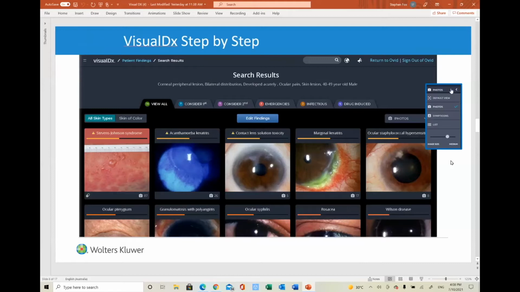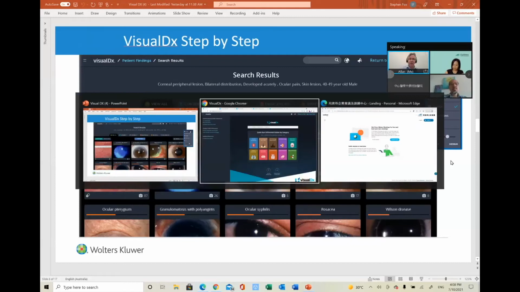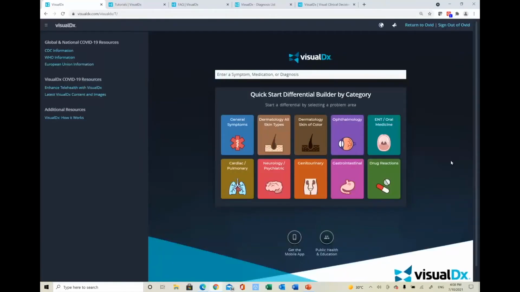Let me move from these slides, though, to take you into the system itself. So here we can see VisualDx on the screen in front of us. And our first speaker took you to this page and gave you a very thorough tour. I'm going to hopefully add to the observations that he's made, so really to show you other things that you can do and other actions that you can perform, and perhaps some interesting details.